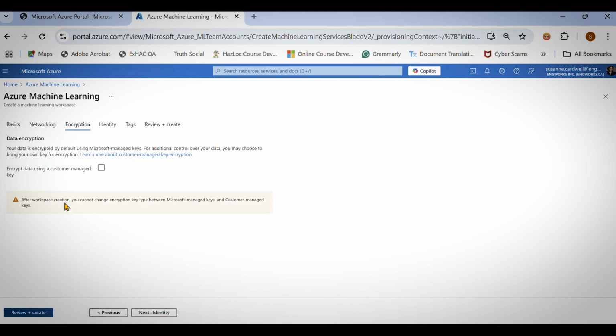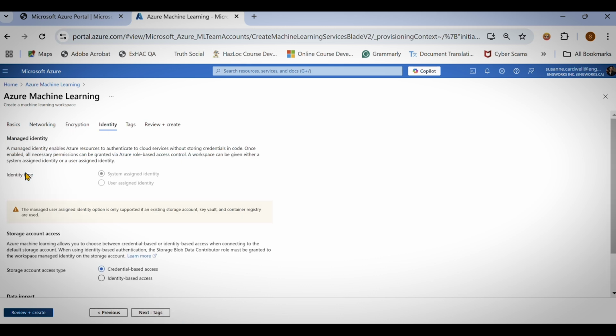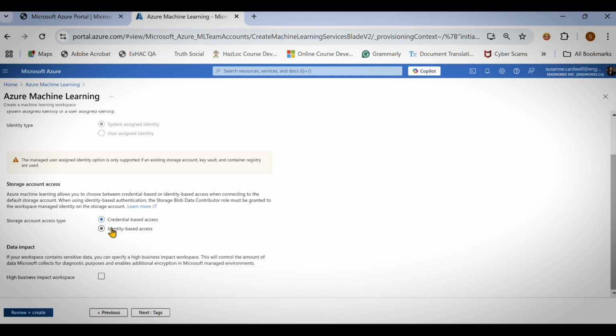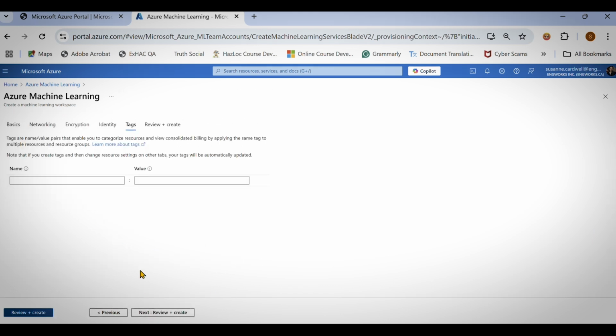Next, encryption. Your data is encrypted by default. For additional control over data, you may choose to bring your own key for encryption. Well, I'm not going to do that because I don't have a key. Next, identity. Here's identity type. I'm just going to leave this as is. Next, tags.